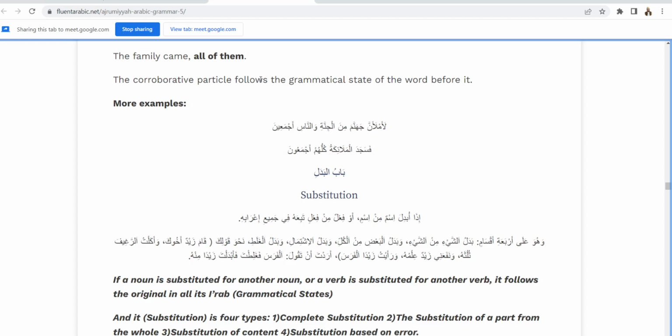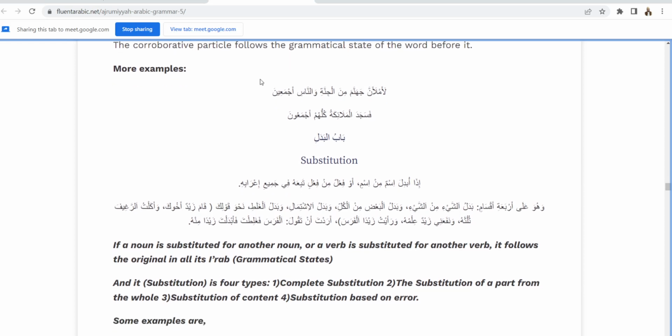And then in the science of balagha, we see if the emphasis has been done once, then it has one meaning. If it has two emphasis words, then we have another meaning for the sentence in the science of balagha, which is rhetoric Arabic, you know.